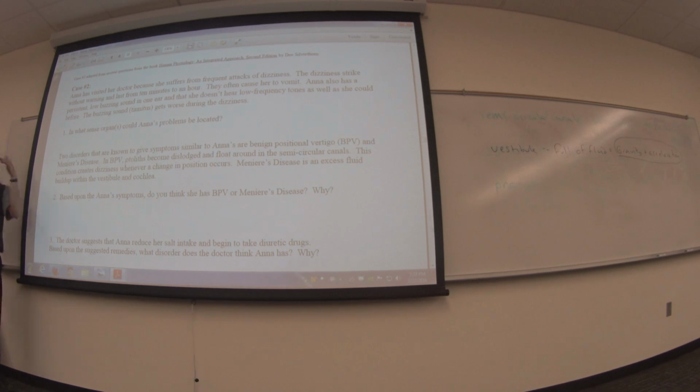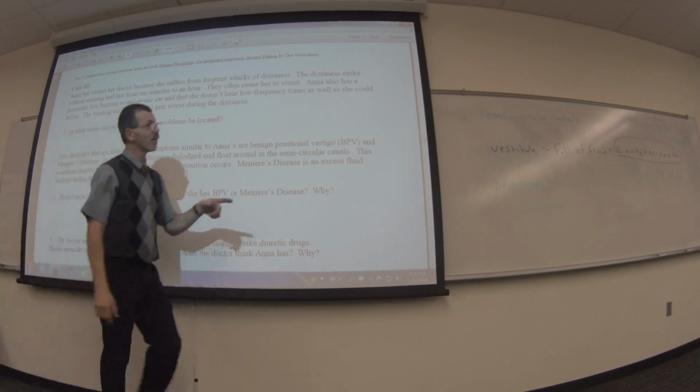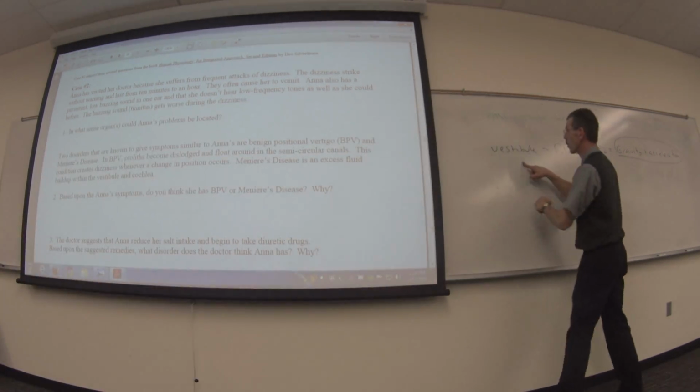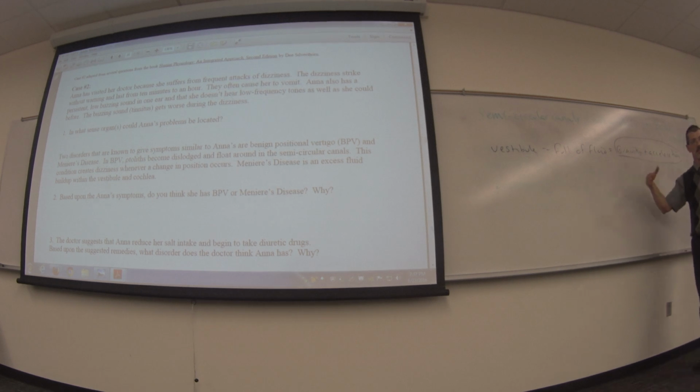Ear. Ear, good. Let's be a little more specific now. What parts of her ear would be responsible for balance, dizziness, and sound? The inner ear would be the next one, right? And give me the parts of the inner ear that do those. Cochlea does one of them, the snail, and semicircular canals and vestibule. So the parts we've listed. So the inner ear is all the plumbing of the ear. You have these 2 and the cochlea are part of that.